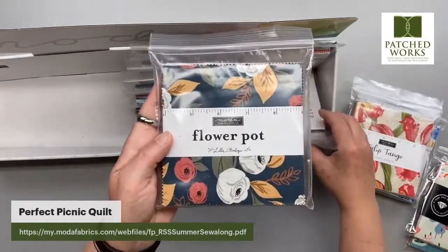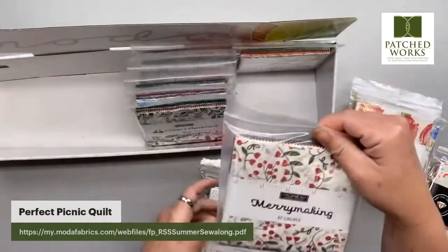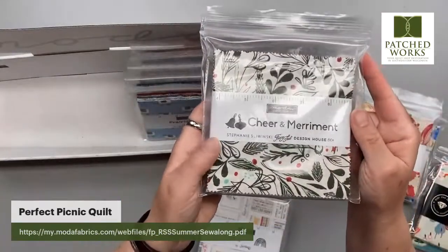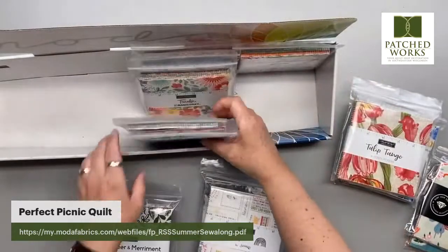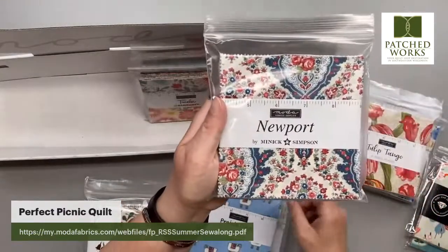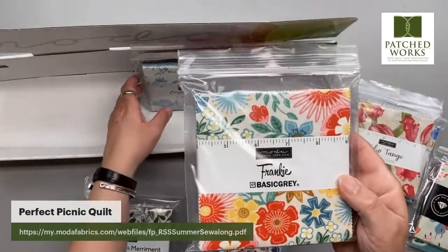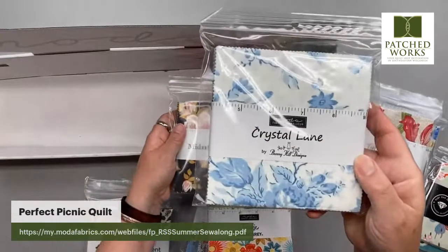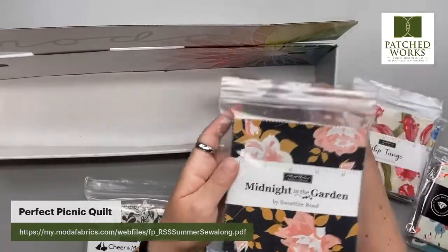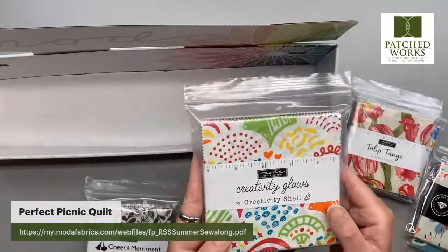Flower Pot by Lella Boutique. Renew by Sweetwater. Merry Making by Gingerbread. Cheer and Merriment by Fancy That Design House. Prairie Days by Bunny Hill Designs. Newport by Minnick and Simpson. Frankie by Basic Grey. Crystal Lane by Bunny Hill Designs. Midnight in the Garden by Sweetfire Road. And Creativity Glows by Creativity Shell. Oh, and this one glows in the dark. This could be so much fun.